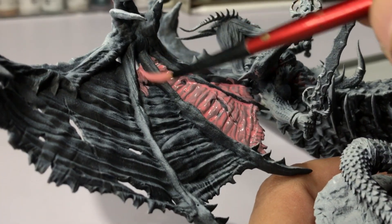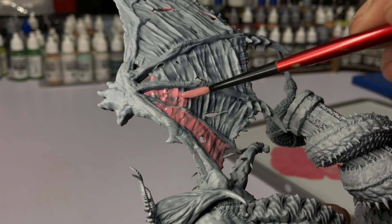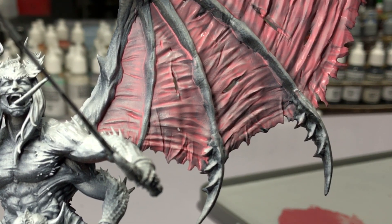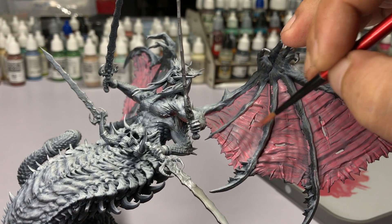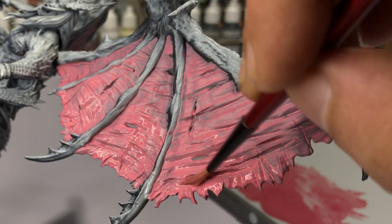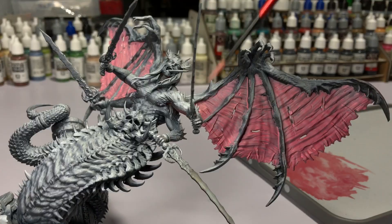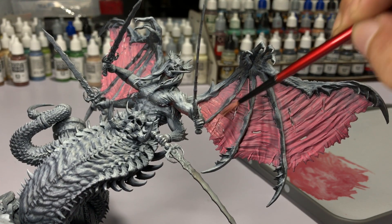The glaze medium, much like the matte medium and other Vallejo mediums, will add transparency to the paints. When it adds transparency, it's easier to glaze over zenithal priming without covering the shading. The difference with just adding water is that the viscosity of the paints is more predictable — the glaze medium is a bit runny, but not as runny as water, which tends to push and pull pigments into crevices.